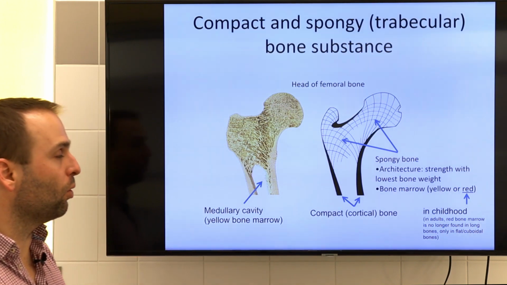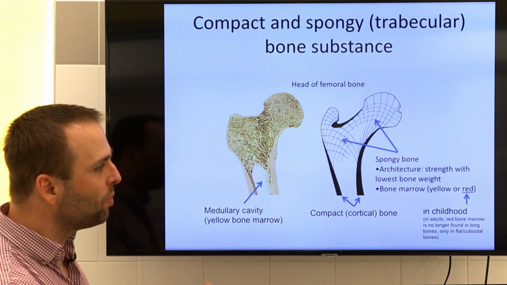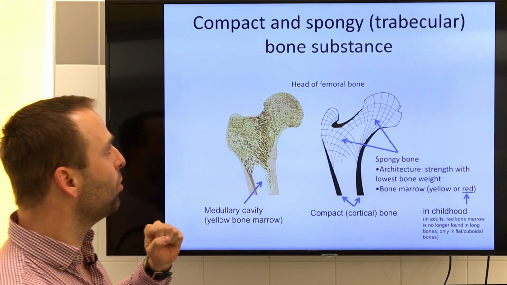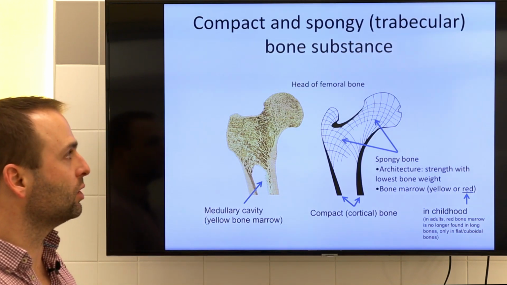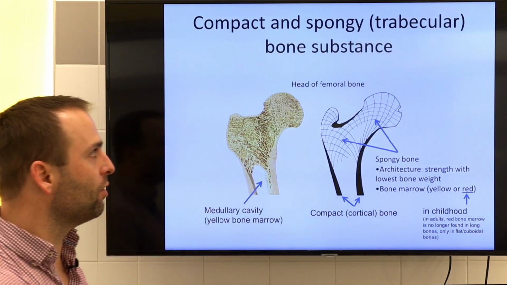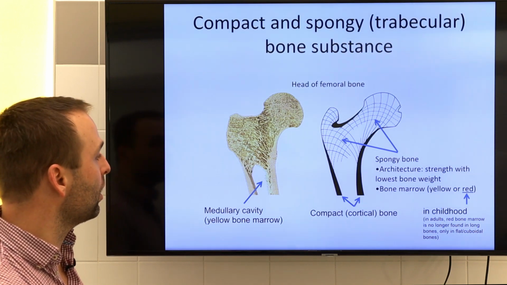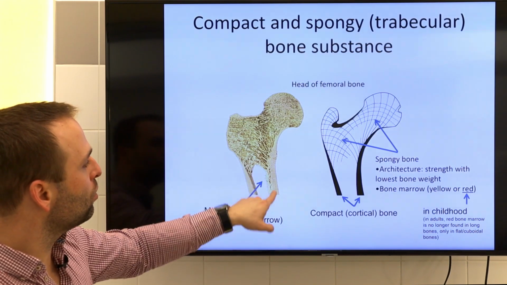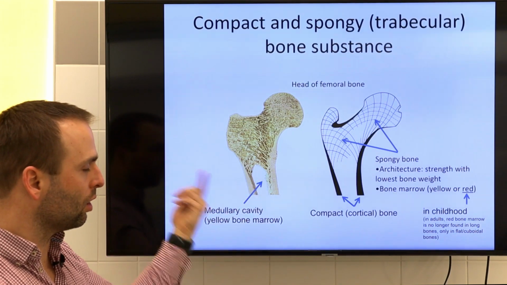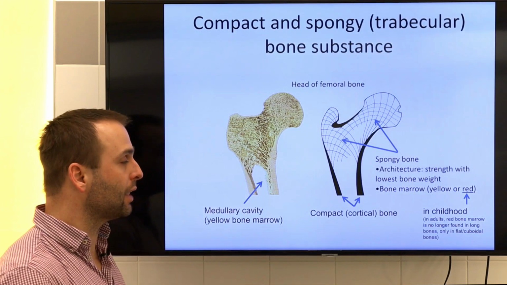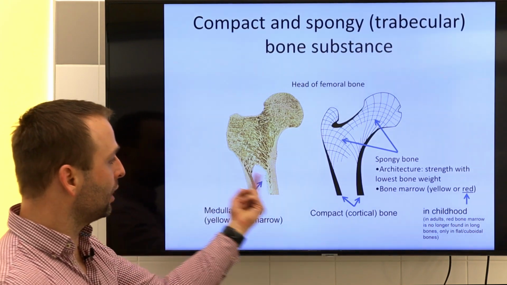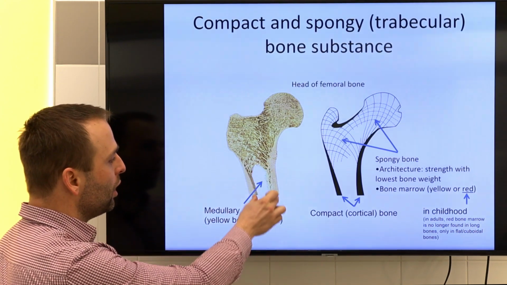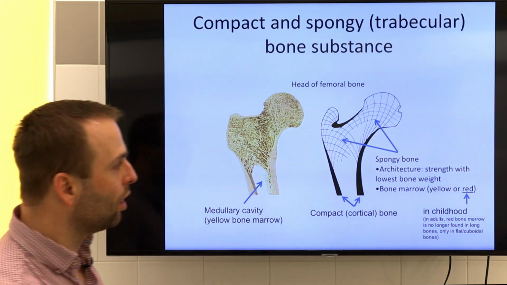If you cut a bone open, then you can see two basic architectural types of bone tissue. You have the compact bone and the spongy or trabecular bone substance. In the example of the head of the femoral bone, this is the bone of the thigh, you can see this. In the midpiece here, you see two thick layers. So it's cut in a longitudinal section. So this is basically round in shape if you take the complete bone. So here you have the so-called compact or cortical layer.